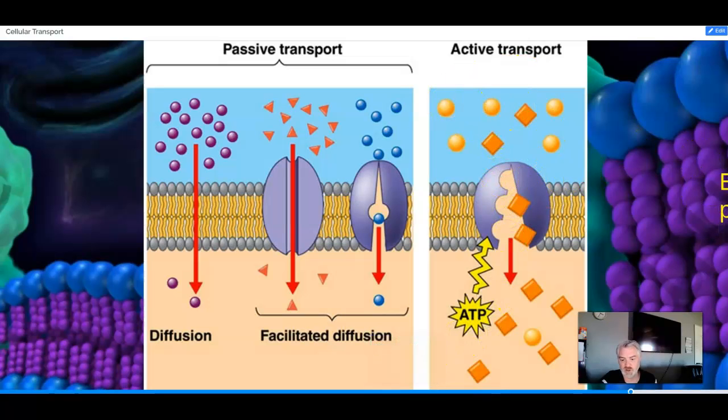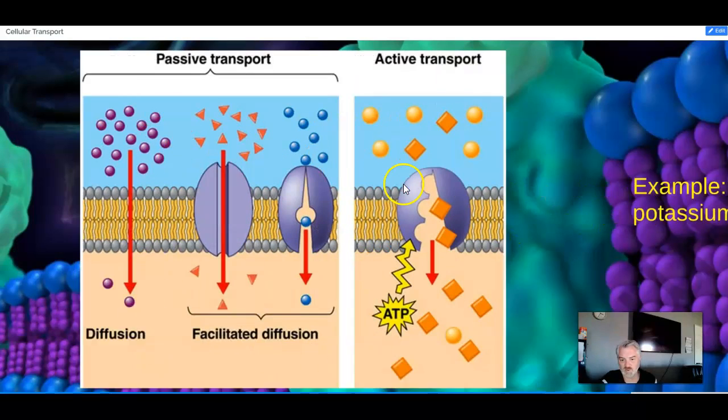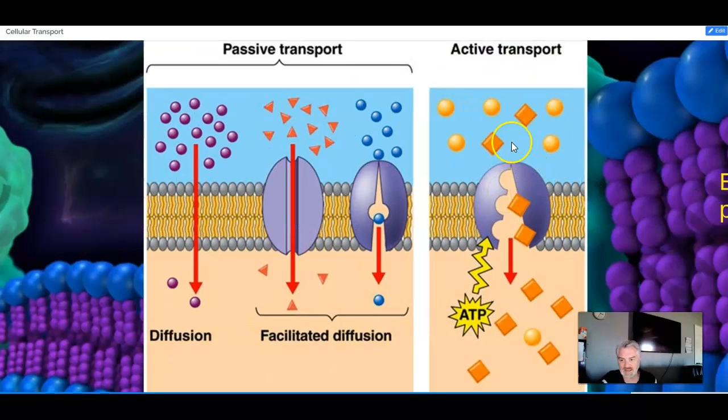This is what we call the sodium-potassium pump. It's a classic example of active transport. We were actively transporting potassium into the cell. So potassium would be in a low concentration, these little triangles, out here. We actively pump it into the cell. And the sodium is in a low concentration in the cell. We're going to actively pump it out to a higher concentration. So ATP is going to be required, which is cellular energy.